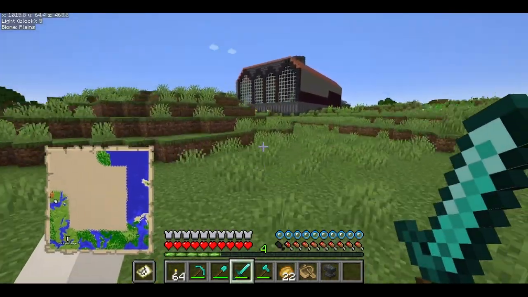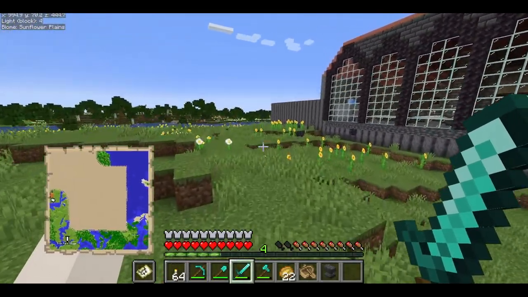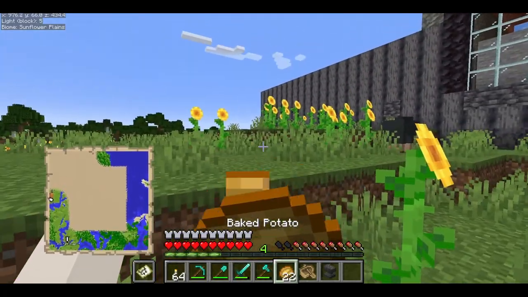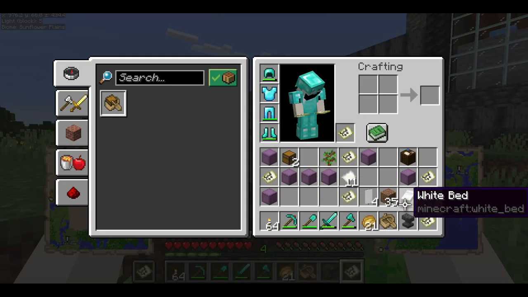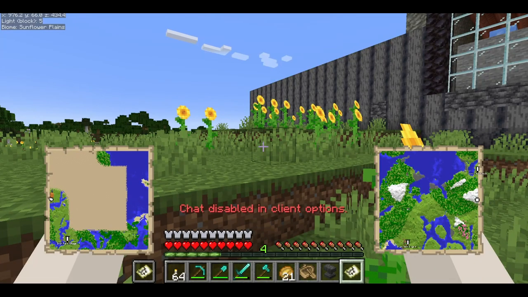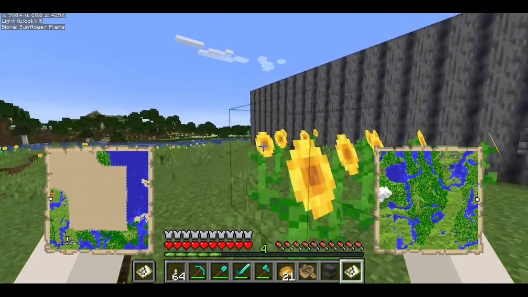We're gonna have to take out another map so we can label it really quick. So, the map 7. Nope. No, map 27. Map 11. Nope. Map 15. Here we are.